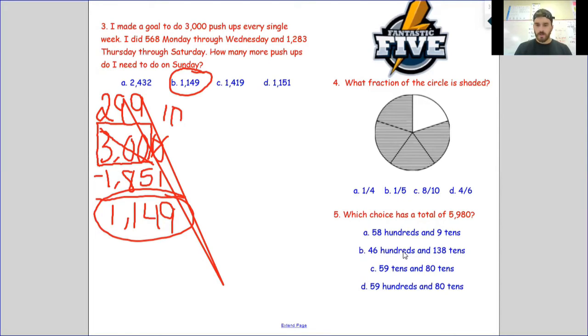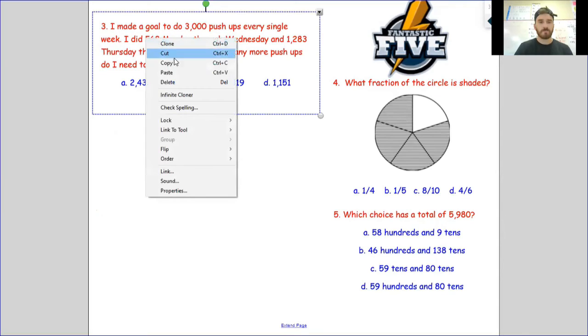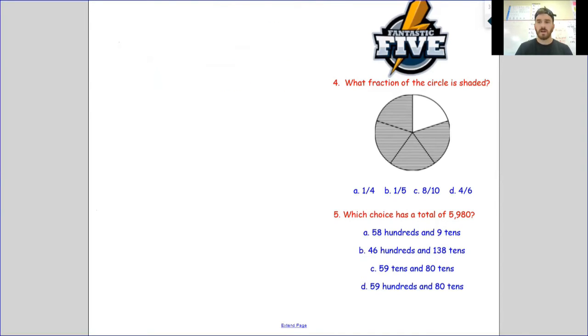All right, moving on. Number 4. I was actually kind of surprised with how this one looked on Monday. I thought this one would be a little bit better, but maybe it's a good thing that we're bringing it back to review.